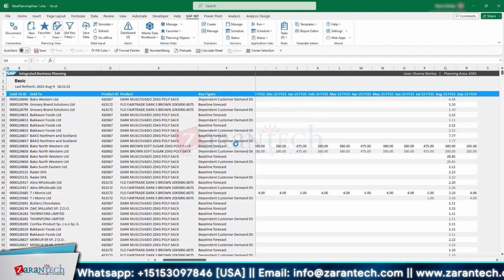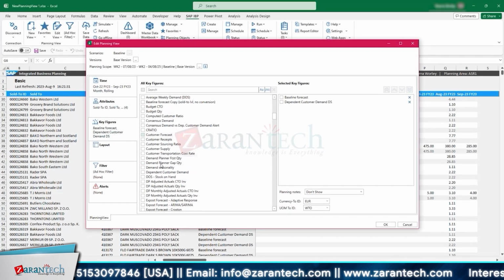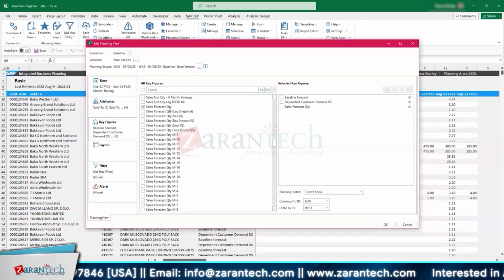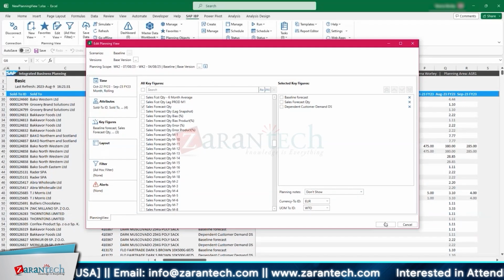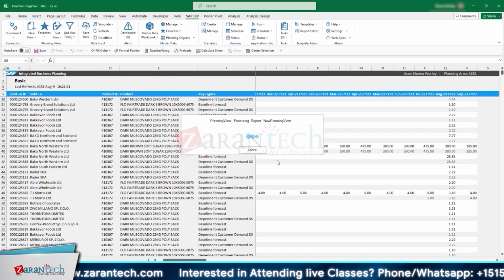So our adjustments, including the adjustments for the UK, is just literally that line there. So there is some relation between the baseline and any of the adjustments, and it copies over into the dependent customer demand for the supply side.